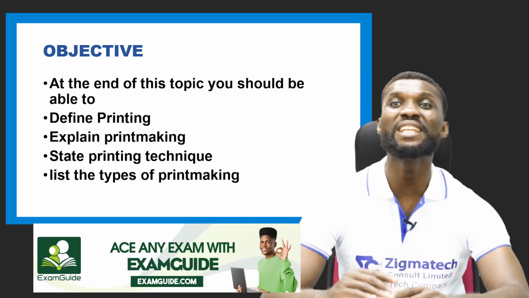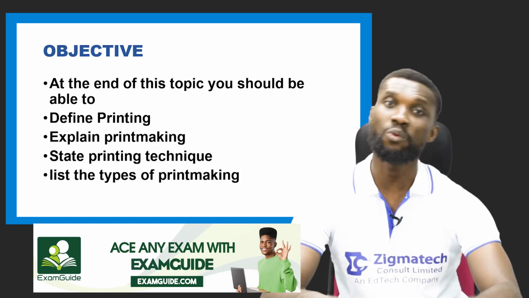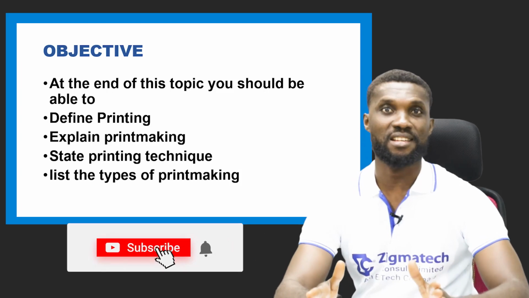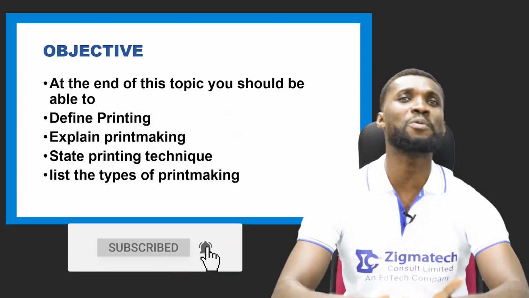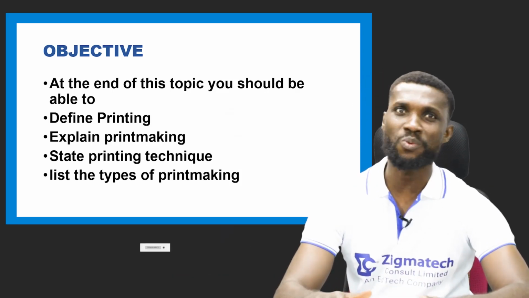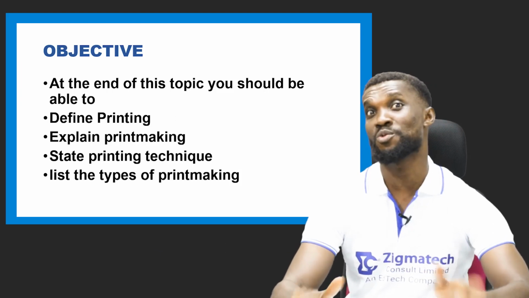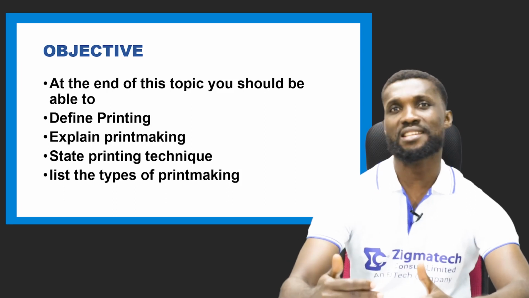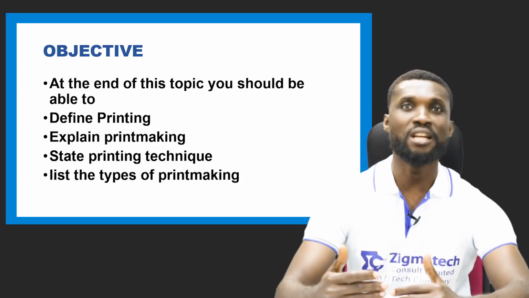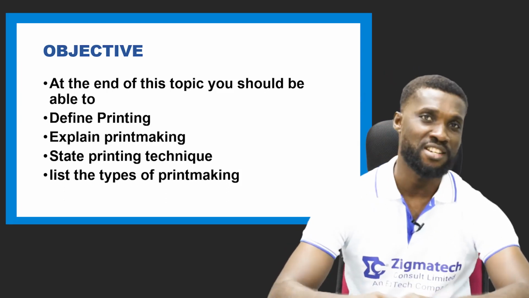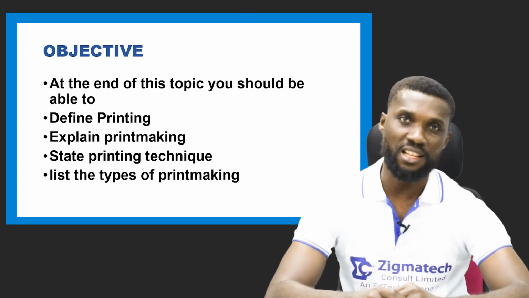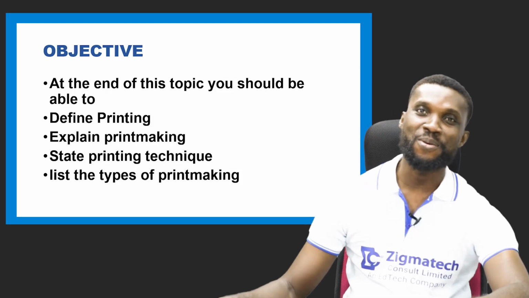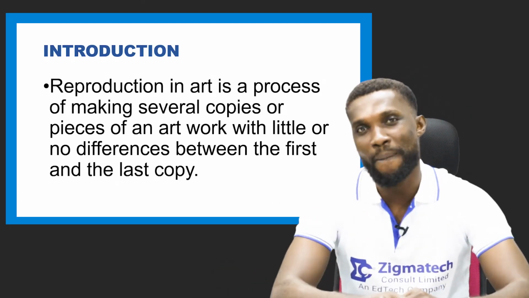And then finally, we are going to list the types of printmaking, and then we'll define them. Meanwhile, there will be practical classes, not just one. So don't worry, as we venture into the class, I will tell you some things you're going to keep around you that you're going to use as a printing device or a printing machine during the course of this class. Okay, if you're ready, I am ready. Now let's go. All right, introduction.